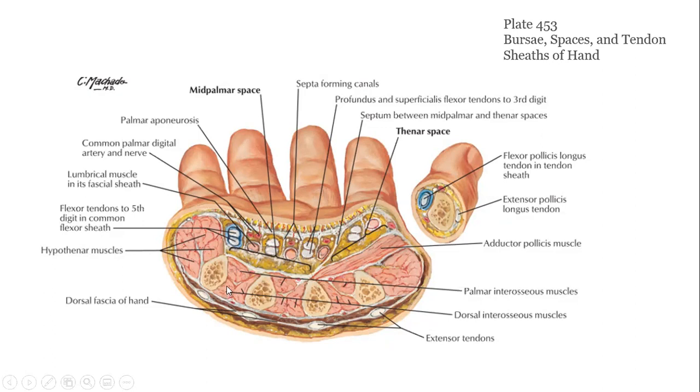The way that we learn these when I was learning anatomy, we learn them as our PADs and our DABs because our palmar interosseus, PADs, adduct the fingers of the hand versus our dorsal interosseus, our DABs, abduct the fingers of the hand.